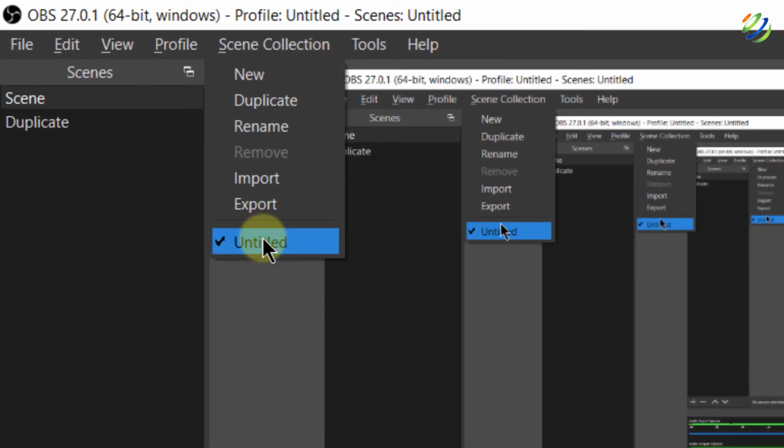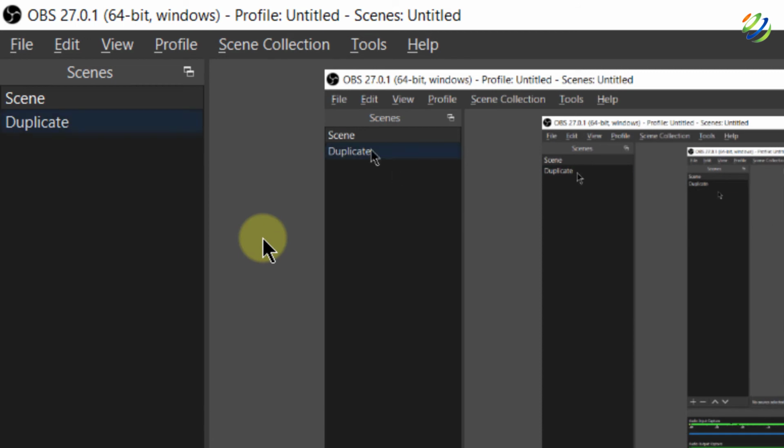At the moment we only have one and it says untitled. I will click on it and this is the one which is untitled. As OBS Studio allows you to open different number of instances of it, so you can work on different things at a time. Let's say I was using this instance for my screen recording, and let's say I have another instance of OBS Studio open for streaming.